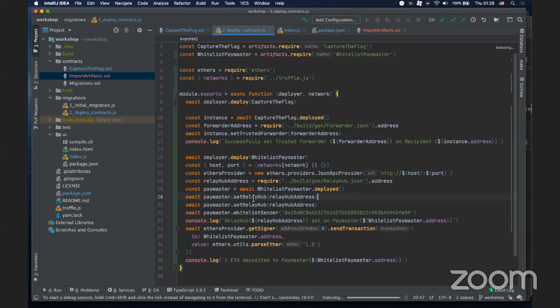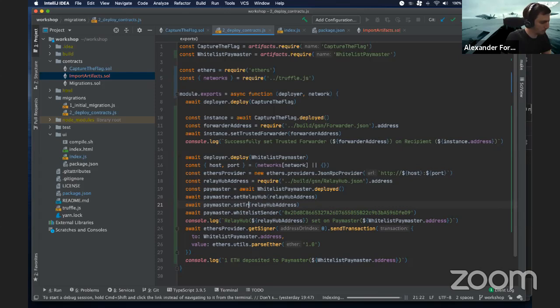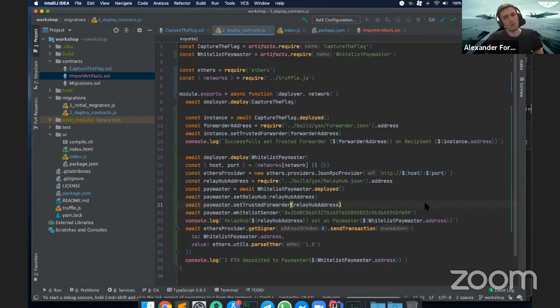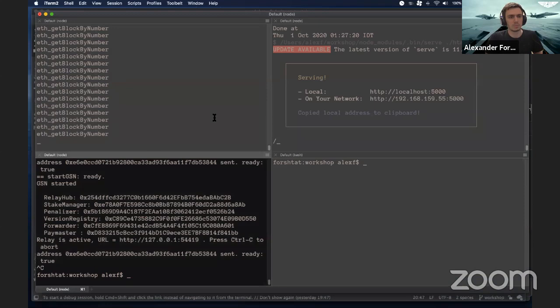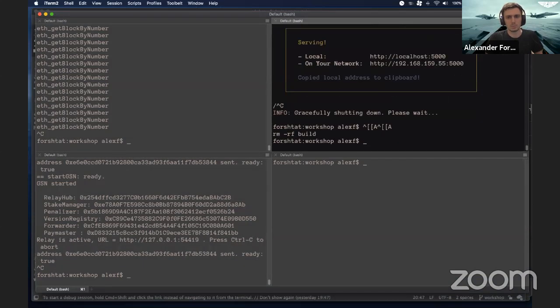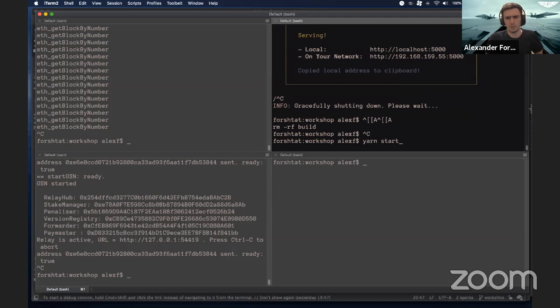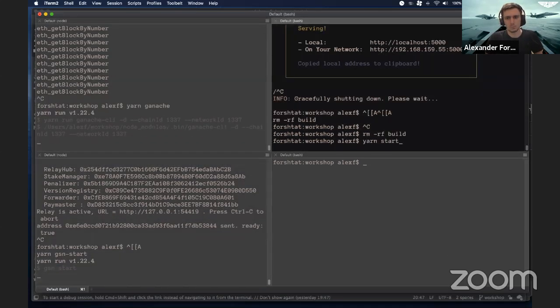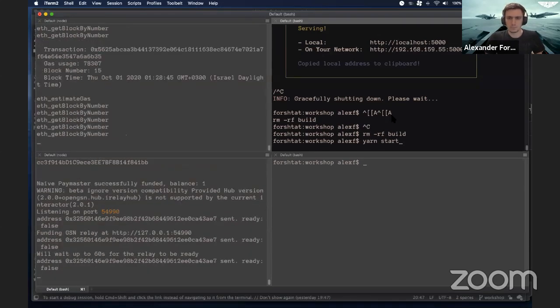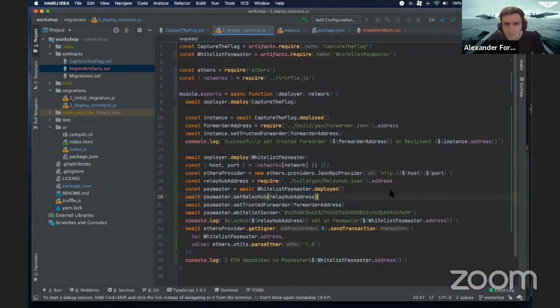I lost some changes. Set trusted forwarder, right? Right.